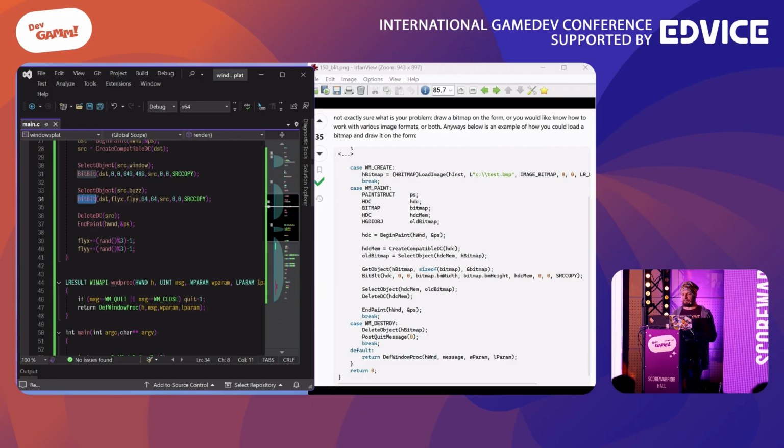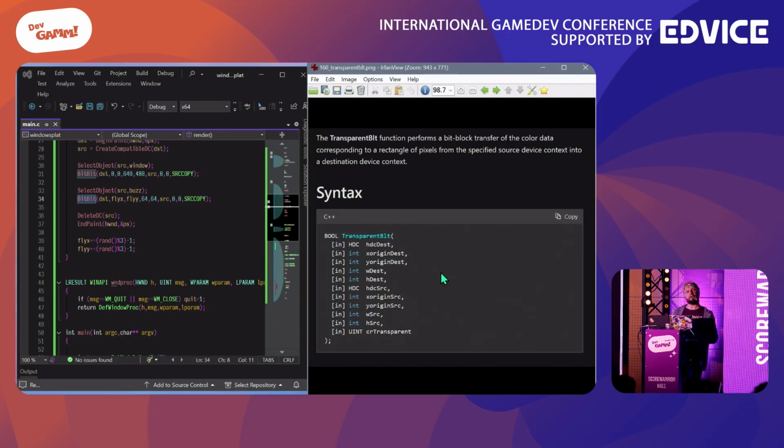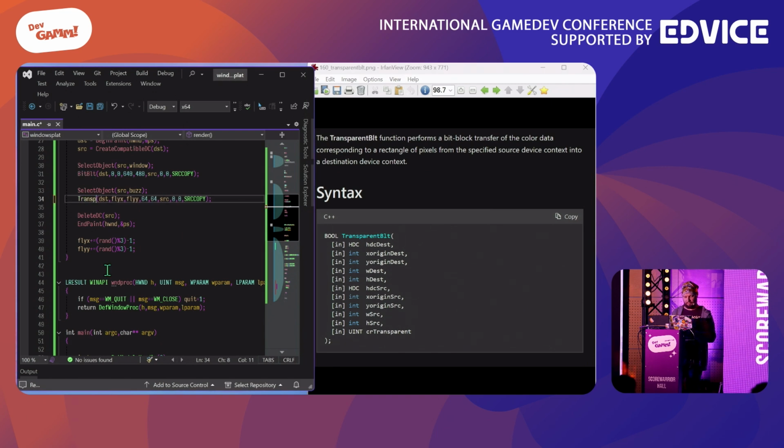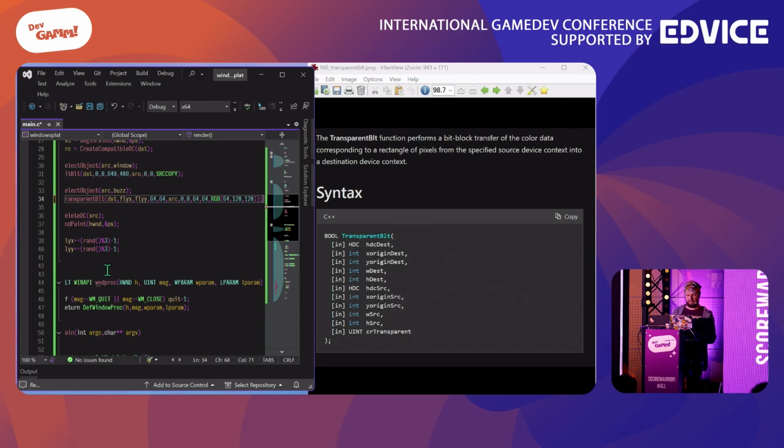We can, instead of this BitBlt function, use the TransparentBlt. TransparentBlt works the same, but we need to pass 64 here as well. And instead of this source copy, we will pass the RGB value that we want to cut off. In this situation, that's 64, 128, 128.